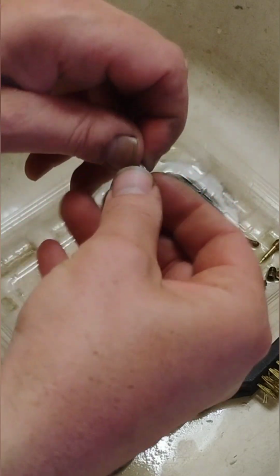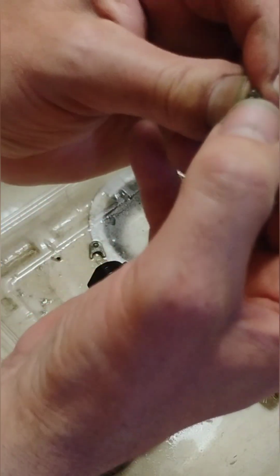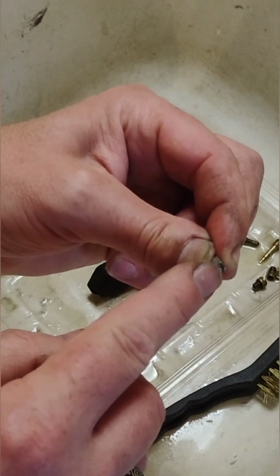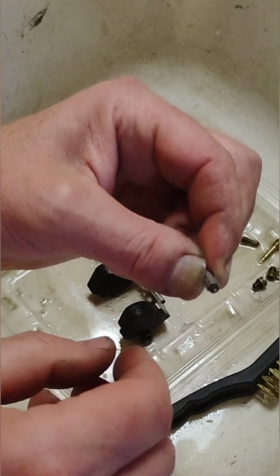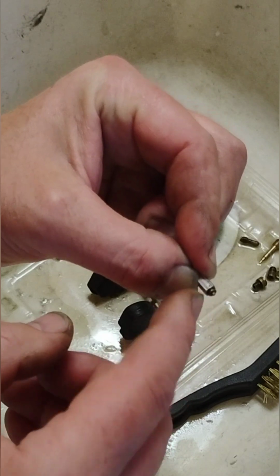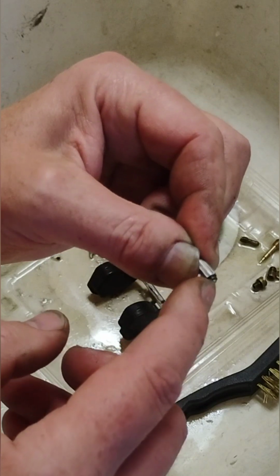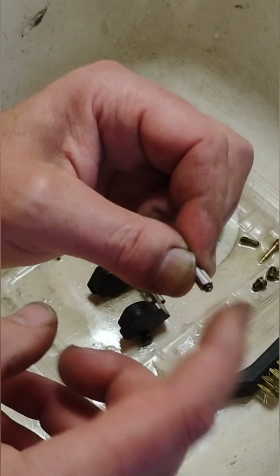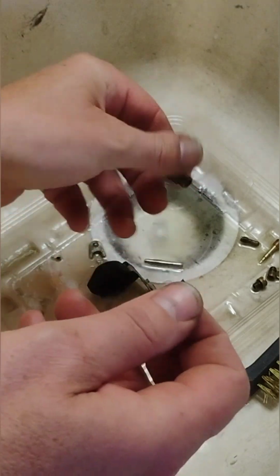I'll even take this clip off if I can do it without seeing it fling across the room. But this little needle right there, let's see if you can see it good. That little needle, or that little pin, needs to spring-load in and out. And it's moving a little bit, but I am pretty confident that it is shorter than it's supposed to be and it's gummed up inside. So I'm going to soak this in some penetrating oil for a couple minutes and see if I can't keep playing with it and get that pin, which is spring-loaded behind it, to pop out farther and give me more pressure up into the seat of my main jet.